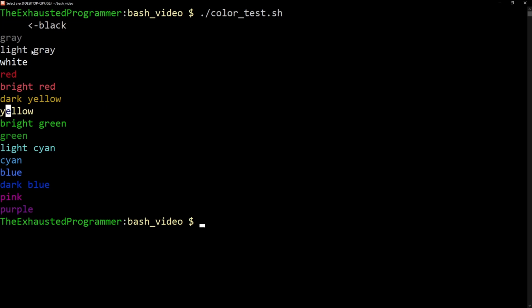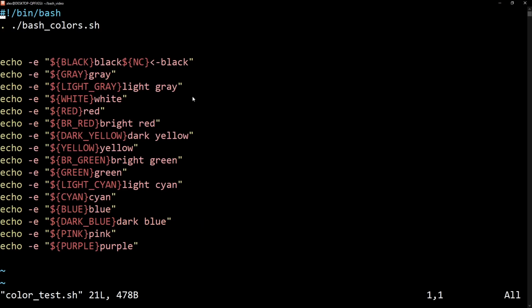A very interesting thing that came out of all this is the fact that light gray is actually the default text color. And this is actually a bright version of the light gray. I think they do call this white, and then this one bright white. But I decided to go with light gray, gray, and then black, where this is a bright black. This is a default color, and this is a bright white. But again, you can name them whatever you want, whatever makes sense for you when you're setting up your variable names.